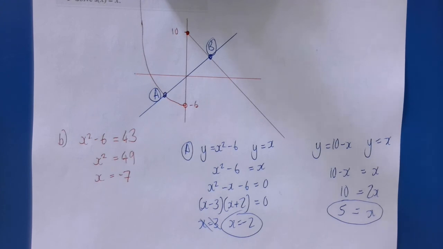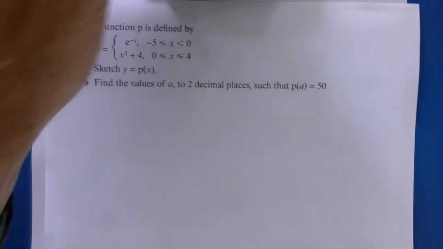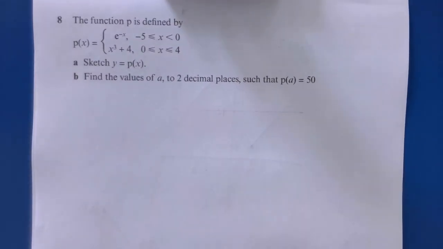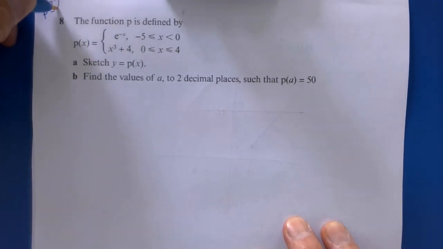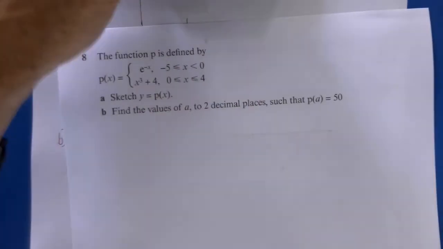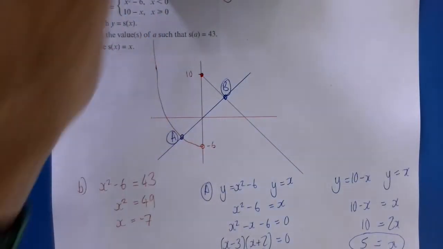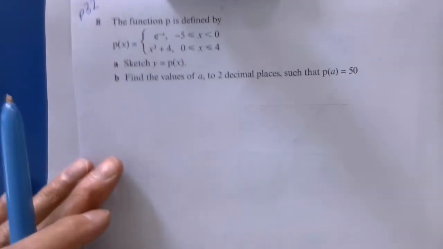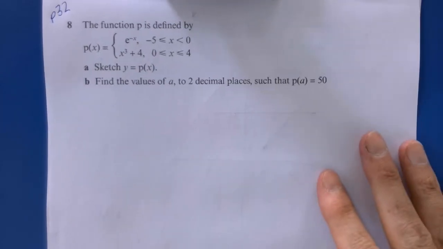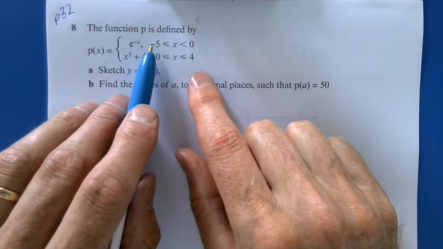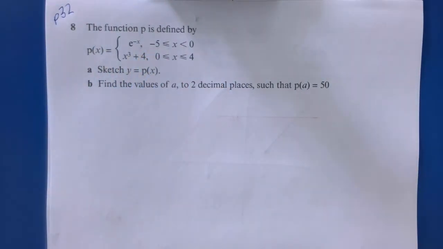Okay, so page 32, you will find the questions we've been doing. And here's the one I would like you to submit. So this is on page 32. It's another one of these discontinuous functions, but this time, unlike this one, which was only limited at 0, so it carried on forever there and forever there, this one is limited at both ends. So the function itself is only defined from -5 up to 4, so that's the domain of this function.